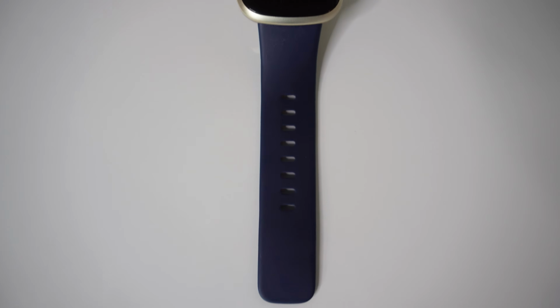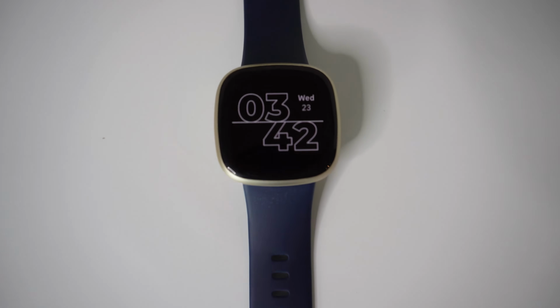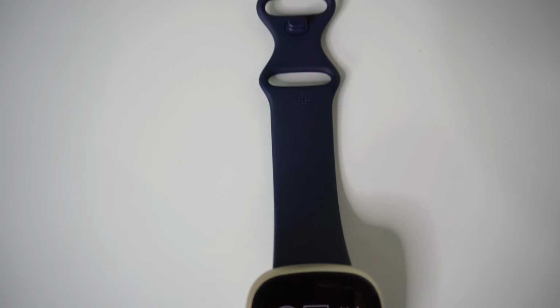So the very first thing I love about this watch definitely has to be the battery life. When it comes to the battery life, not only does it last a very long time, I'm talking about I have had this watch for 3 days, hasn't touched the charger once, and it's still at around 20%. That's really great compared to my old watch, which was the Samsung Active. You can watch that review right there. I love that, but I would have to charge it literally every night. It wouldn't go any more than a day without me having to charge it.